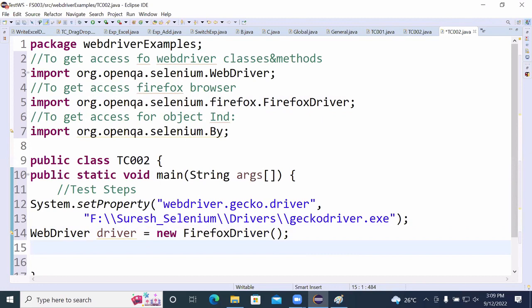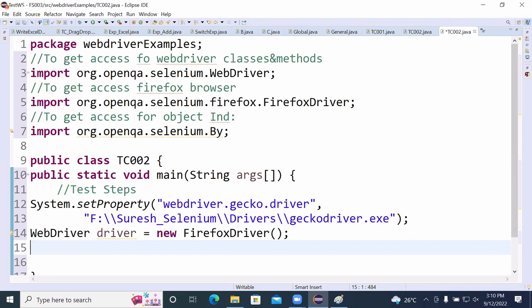Now you can see that we have provided the path of the driver.exe file and which browser is mentioned. If we run the program up to this particular step, what output will you get?